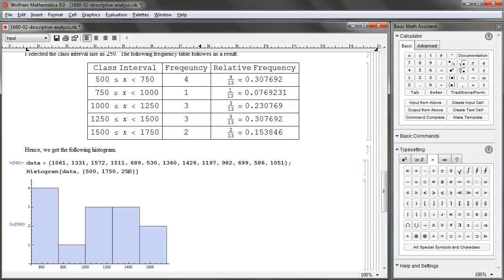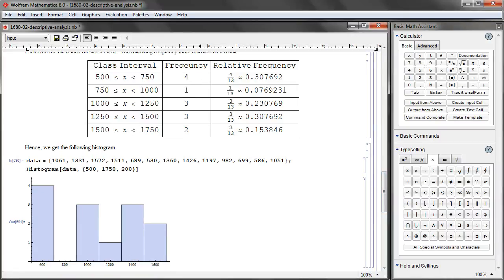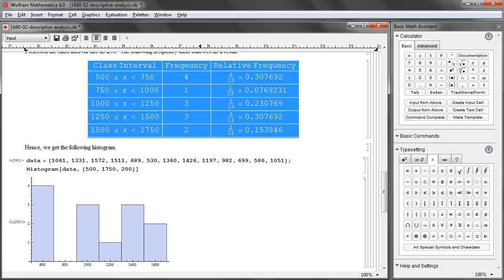And of course, if I select different class interval size, then I'm gonna get different histogram. For example, let's change this to 200. And of course, we have different histogram, kind of like this. Of course, if I do that, I have to completely redo this frequency table. So the class interval goes from say 500 to 700, 700 to 900, and so on and so forth. By the way, you see there's a gap between 700 and 900 according to this new histogram. That's because the frequency there is 0.